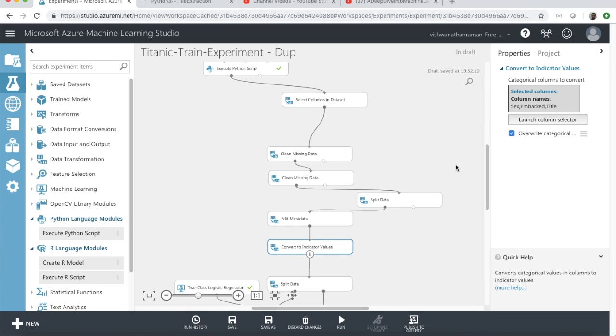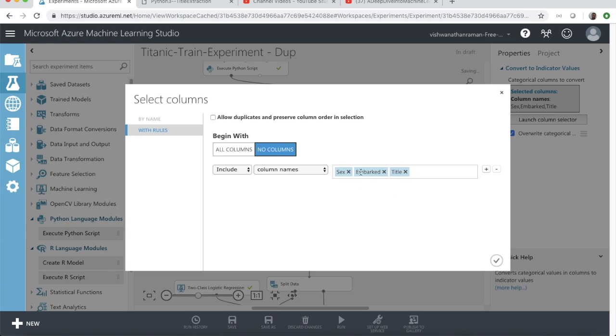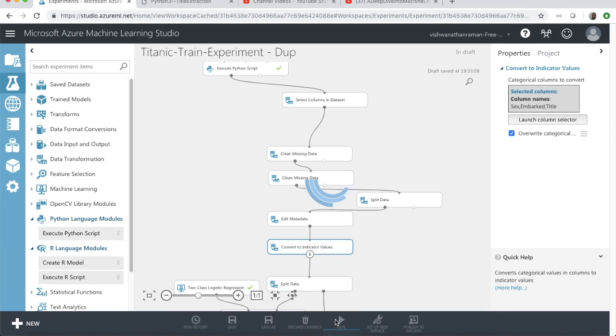Before I rerun it, I also want to make sure that I convert the title to indicator values. Remember, title is nothing but a string or categorical data point. So the first step is you convert the string into a categorical data point, and then you convert it into an indicator value, and then you rerun the entire workflow.